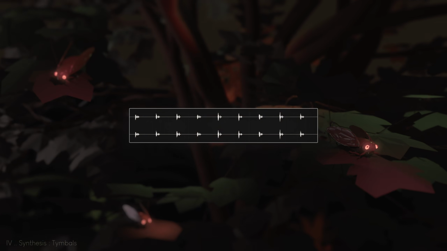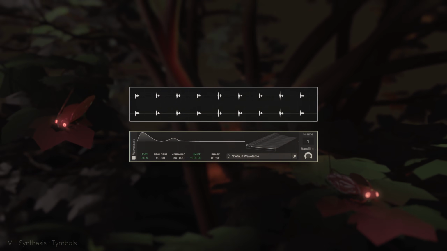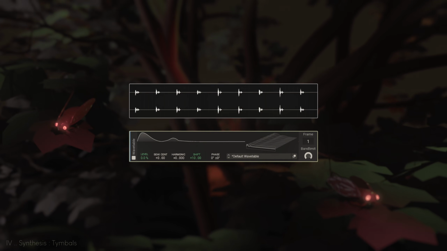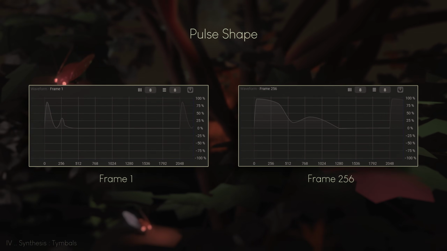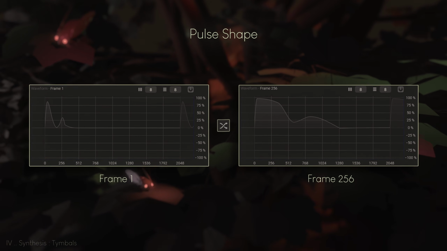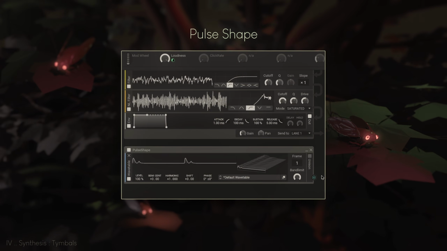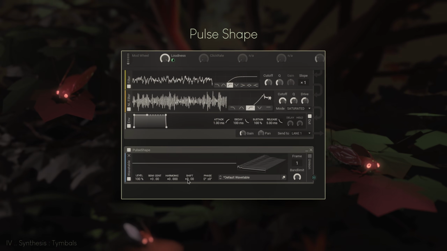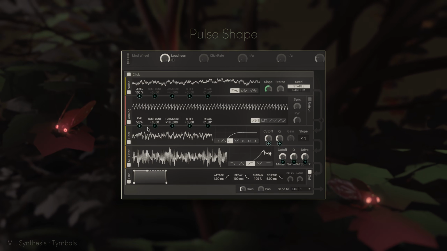Given the click sounds can be defined as individual pulses, I wanted to make a custom wavetable for the pulse shape of the click. And just like the Katydid sound, I drew two waveforms at opposite ends of the wavetable to control pulse width, which I interpolated between using the waveform crossfade button. I set the harmonic to 0, the shift value to 10 Hz, and then I used the wavetable to modulate the noise and saw levels.